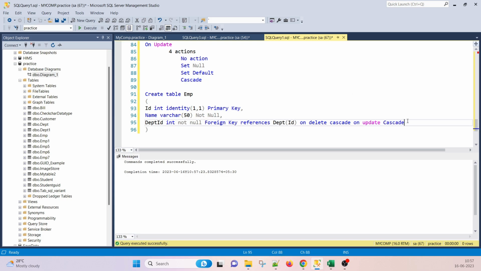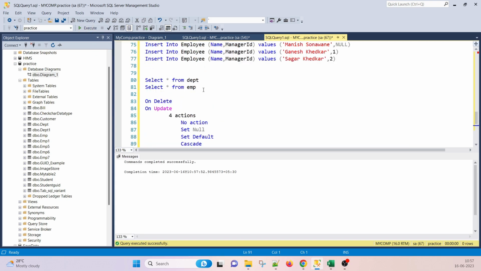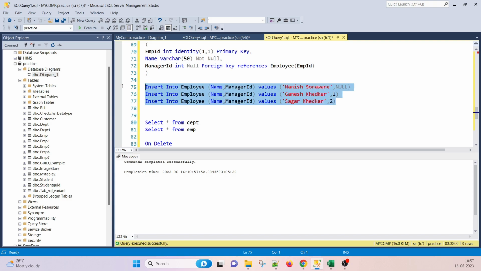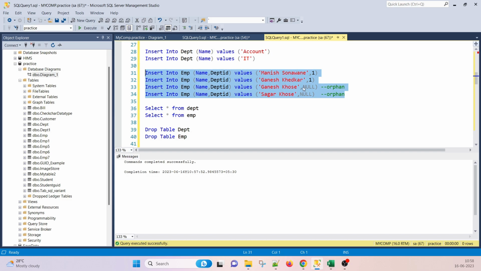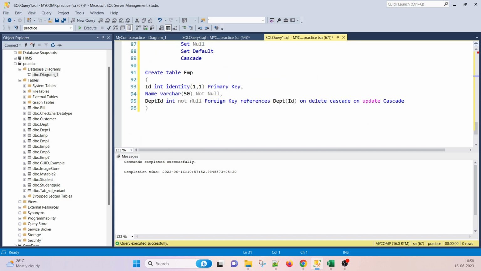Cascading means a parent plus child relation: if the parent is affected, then the child is affected, so there is cascading, correct. I created the employee table with the rule, and right now I am inserting the data into it. I am slightly changing here.